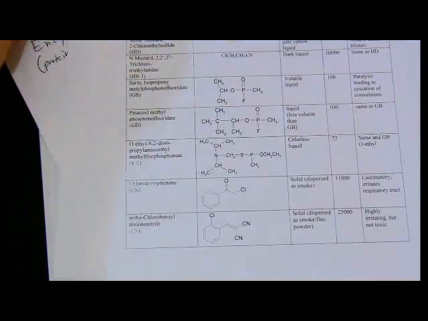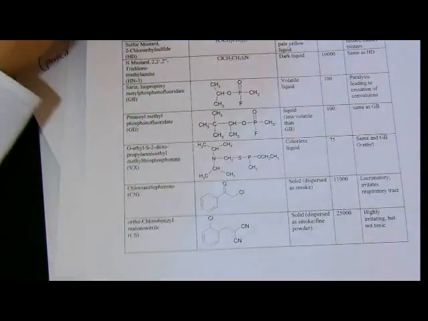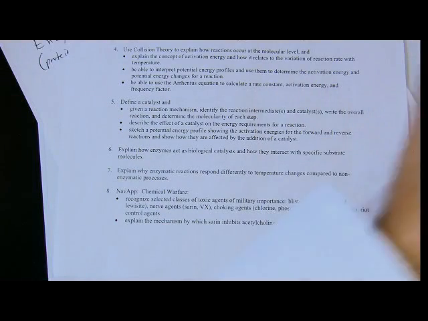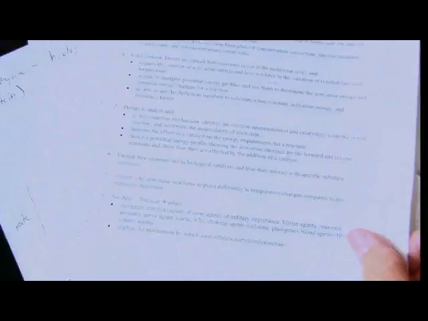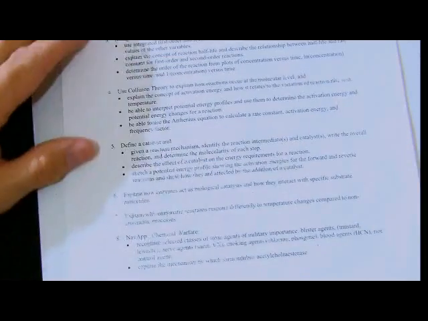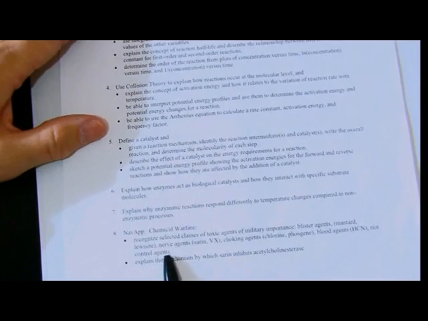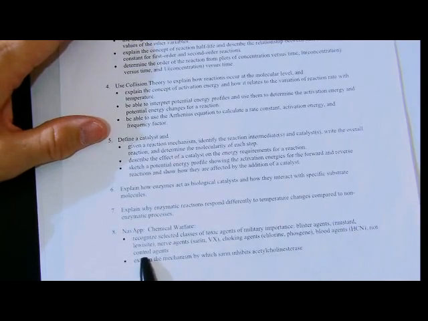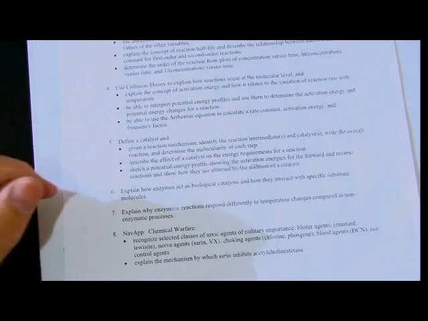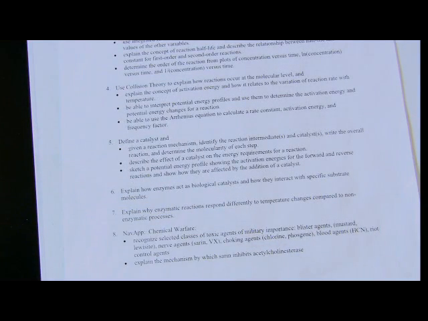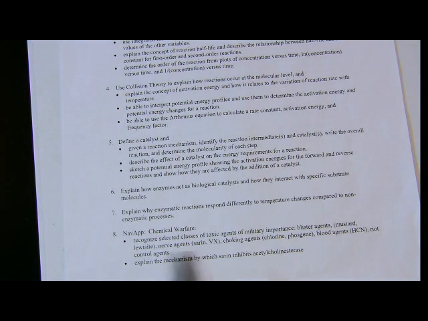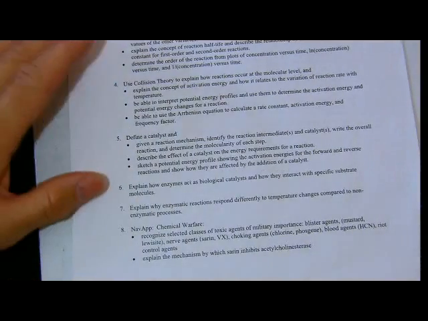And this table is on the chemistry department website. There are a few more, but I think we've covered everything. So you've got mustard and lewisite, which are blister agents. Get them on your skin. They're not normally thought of as an internal hazard because they're liquids. But if you did actually get some inside of you, that would be very damaging too. But normally it's just on your skin that is how you'd normally encounter those.